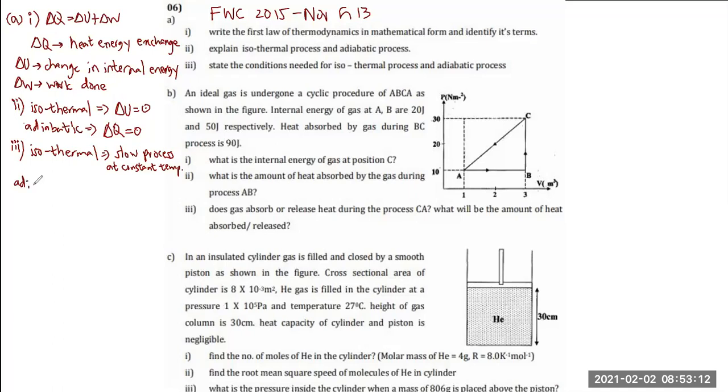And for adiabatic process, the net heat change between the environment and the system must be zero. That means it should be a rapid process, a very quick process. There mustn't be any time for heat exchange to happen. These are very straightforward theory parts, the fundamentals of the first law of thermodynamics. Delta Q can be plus and minus, delta U plus and minus, delta W plus and minus. You can check those from the theory.